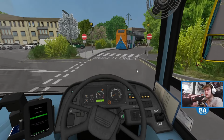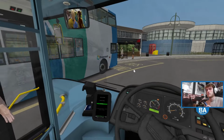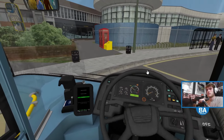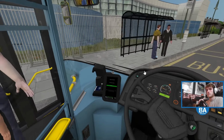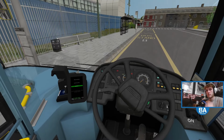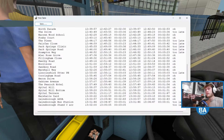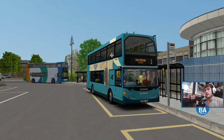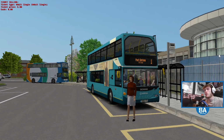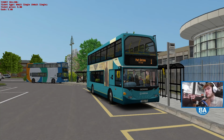So you've got the new updated bus station on Lincolnshire V4, which just looks superb. The doors are very quiet. There we go, we did it. We made it. Well, that is my first look at the Lancs Bus Omnidekka for OMSI 2. Superb. It's great to have it in the game. Well, it was in the game actually already, but it was pants. But this is a much better version.